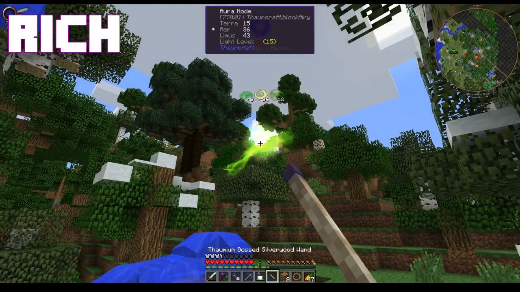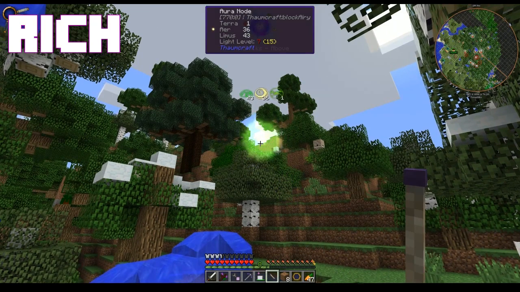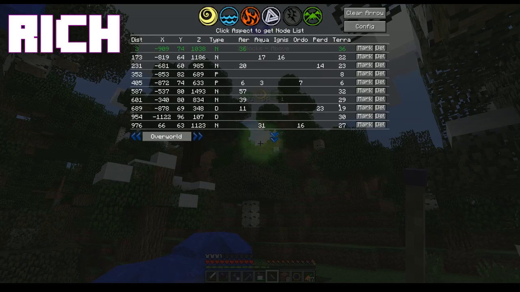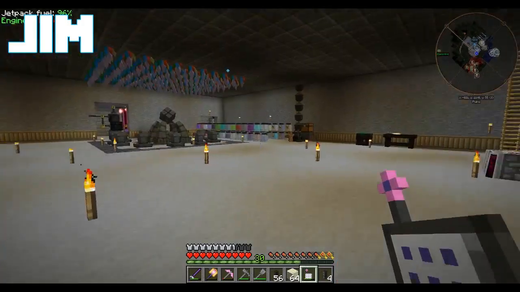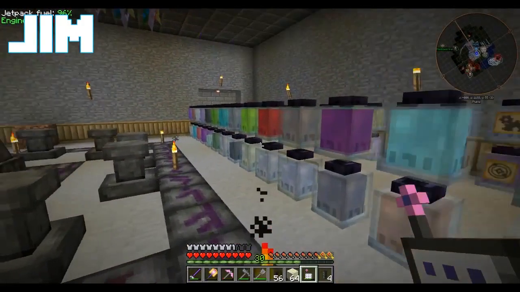Sand, glass, and wool. So we need dark glass. For that we need thickened glass, which means we need to smelt some sandy glass. So we actually need to go throw this in the smelter anyway.